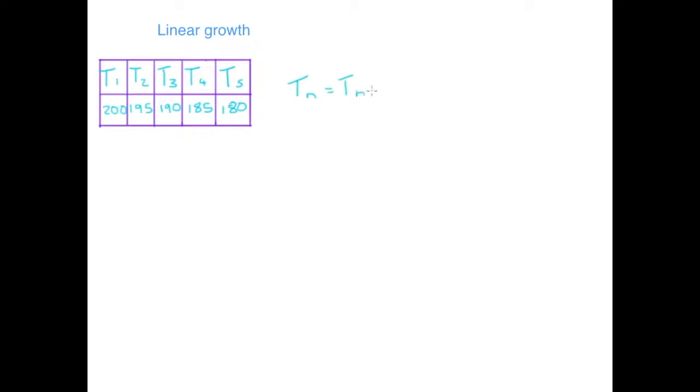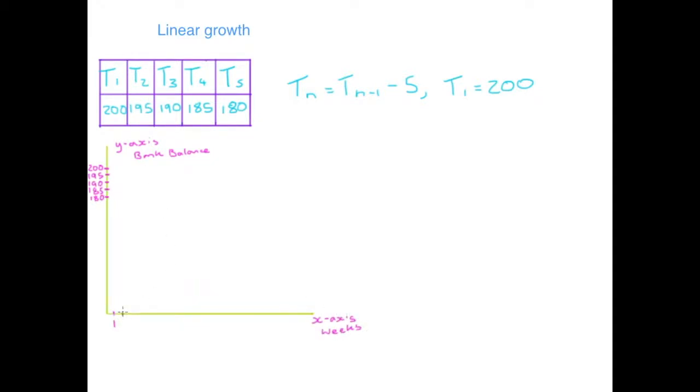Let's say Liv has $200 in her savings account, and each week she buys a colour bomb on Candy Crush worth $5. The progression of her savings balance will be 200, 195, 190, 185, and so on. Now if we graph this sequence with the balance on the y-axis and the weeks on the x-axis, we'll see a straight line formed. We can also apply both the recursive and general Tn formula. As we can see, the gradient of this function is negative, so in this situation it is called decay.